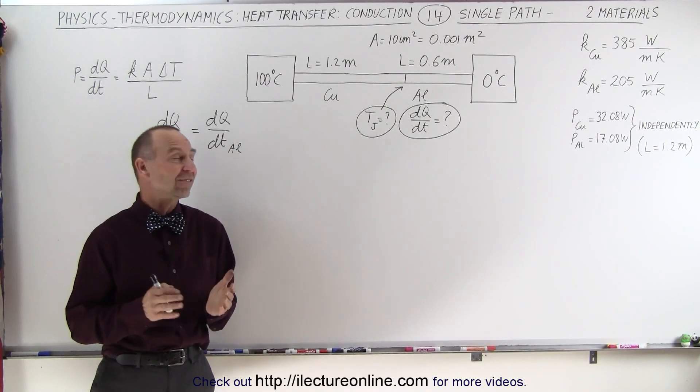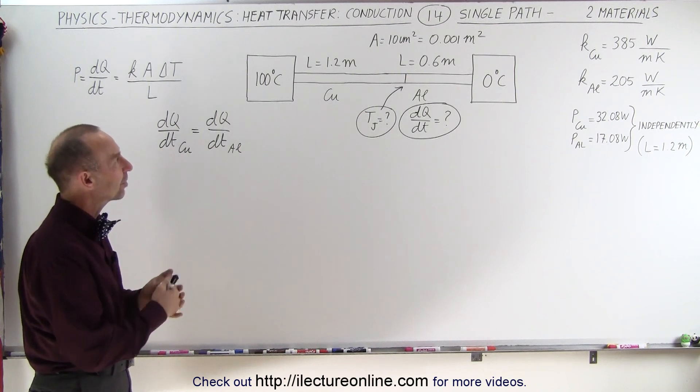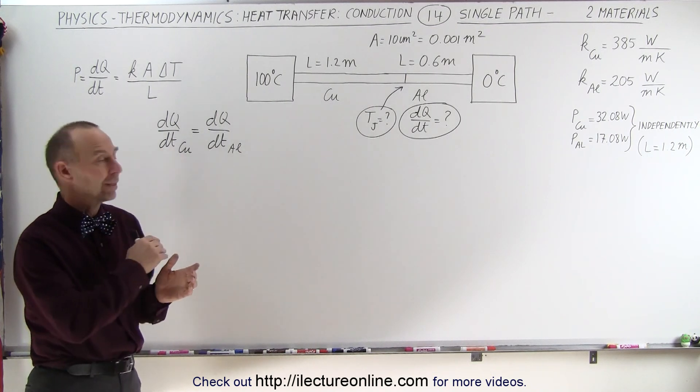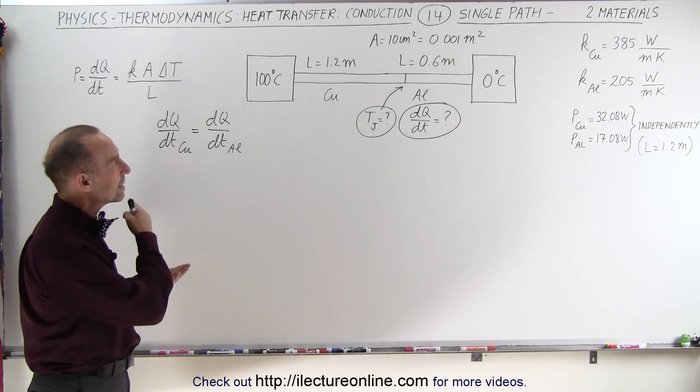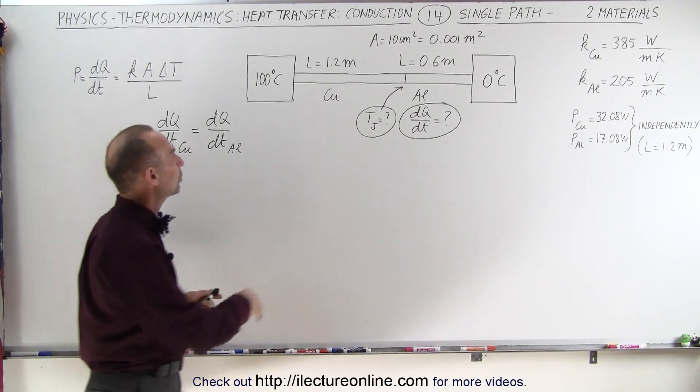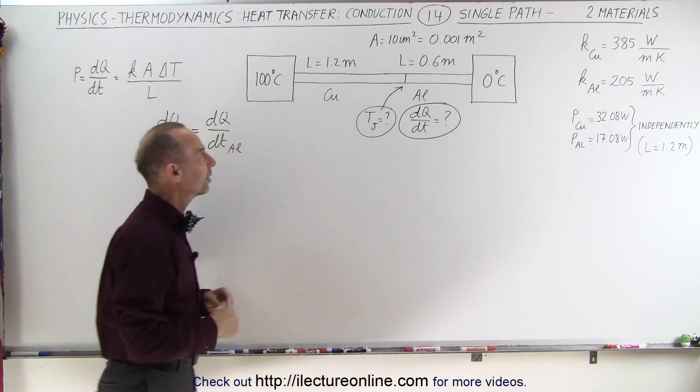Welcome to our lecture online. In this example, the aluminum section is shorter than the copper section. However, the heat still has to travel through both and we're trying to find the total heat carried through the connection between the heat source and the heat sink that are different by 100 centigrade degrees.